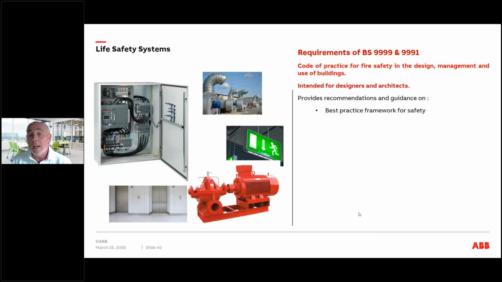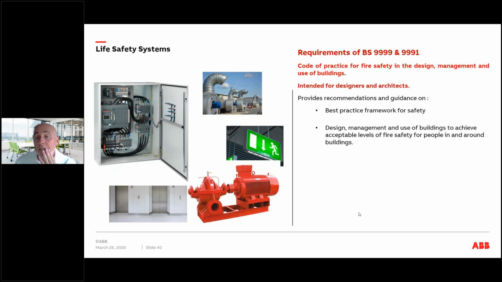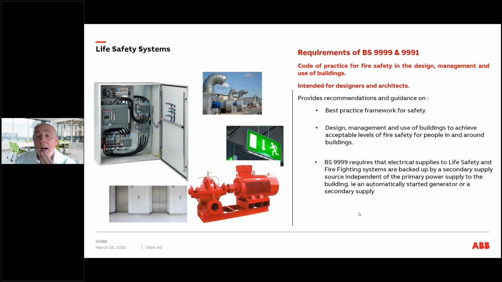Basically what they cover is the best practice framework for safety, the design, management and use of buildings to achieve acceptable levels of fire safety for people in and around buildings, and also requires electrical supplies to life safety and firefighting systems backed up by a secondary supply source independent of the primary supply to the building, i.e. an automatically started generator or a secondary supply. So examples that we've seen on previous slides within the talk. Again, like I said, I stress, this is not a product standard, but it's more of an installation management document.